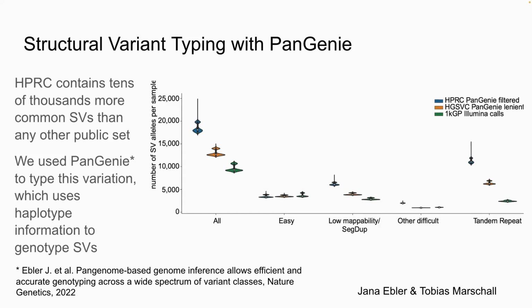I know that there are some specialized methods for certain types of sequence where we can do a little better, but in general, there are many structural variants that we are just kind of hopeless with on the current reference. But with the pangenome, we actually double the number of structural variants that we can type. So we're going from a poor minority to at least a majority of structural variants that we can type. I think that's a big boost, and we're nowhere near diminishing returns on this yet. We think we'll be able to get to a point where with short reads, we'll be able to type the very large majority of structural variants in the genome.